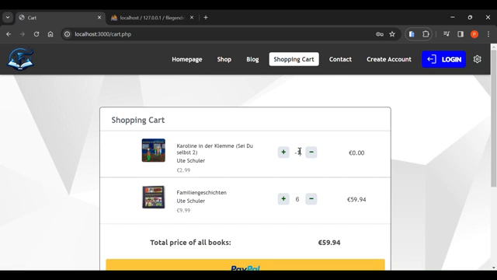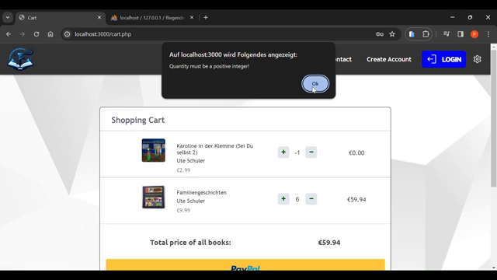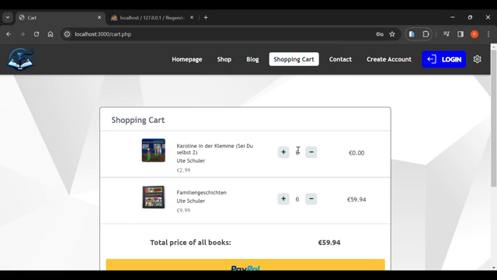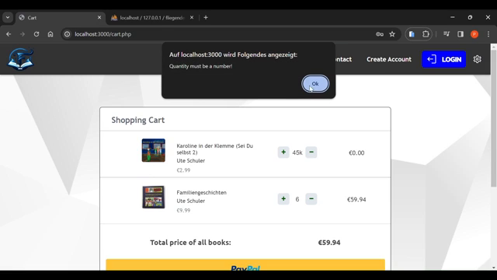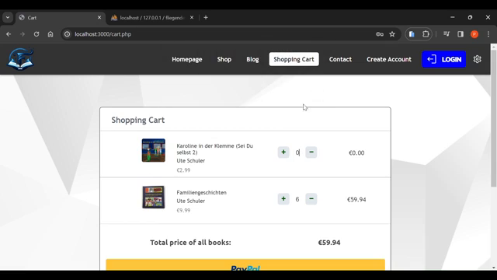And if I enter a negative quantity, for example, I will get an error message and it will be set back to 0. The same can be said with decimal values, for example, or if I use non-real numbers, for example 45k, which is not a number. So every time I write something which is not a positive integer, it will be set back to 0.